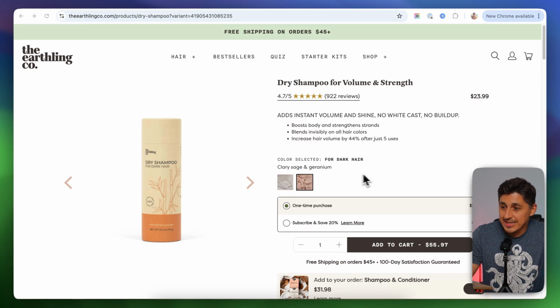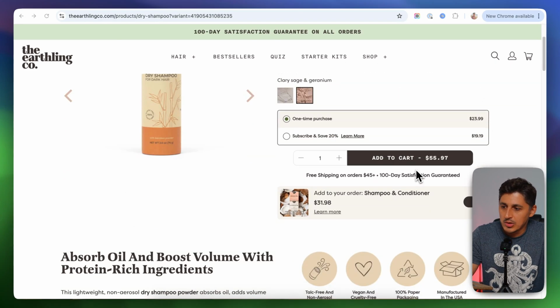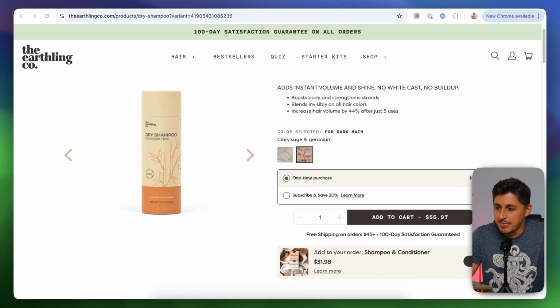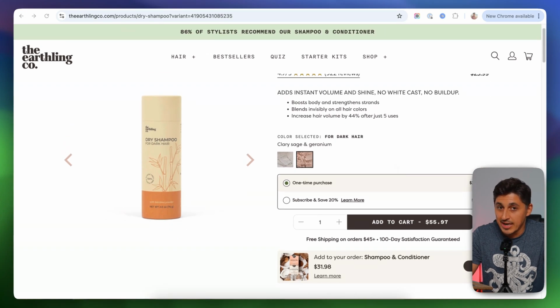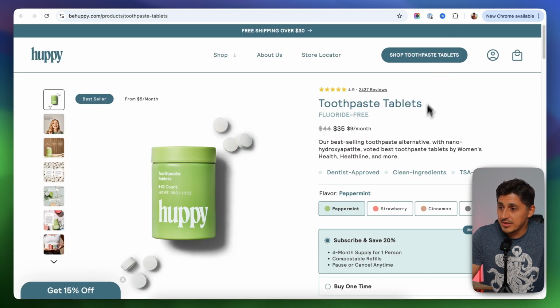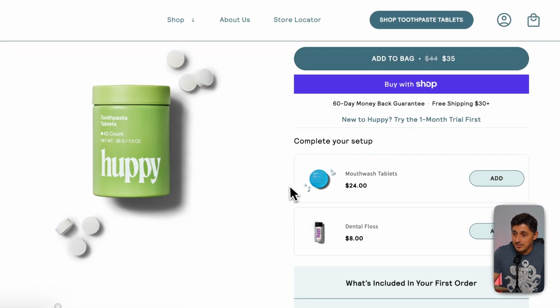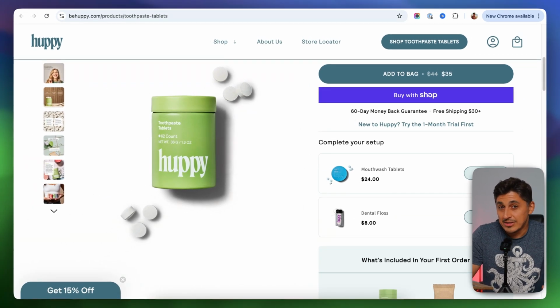So if you have information that a certain product gets bought together with another one, go ahead and display the other product on this original product, because this will result in people buying this combination of products more times. And here is another example. This brand over here, which is selling toothpaste tablets, has the same thing here at the bottom, and they are not offering any discount as well. So if you know that two products work well with each other, there's no harm in displaying them on the product page like that. So people that want to buy more items have more options.